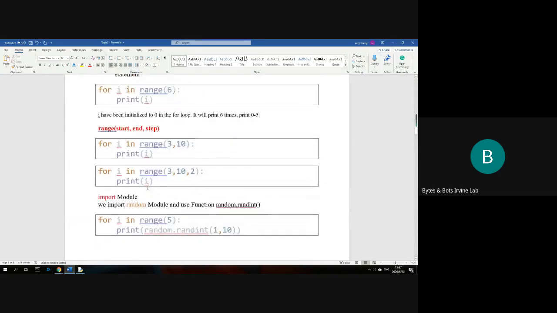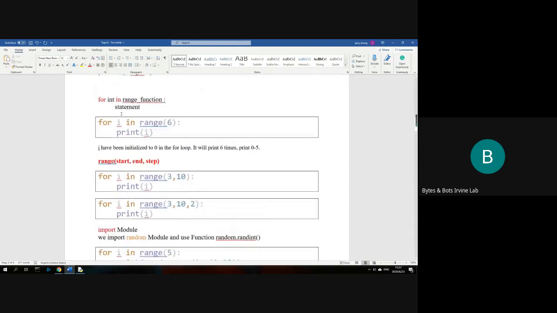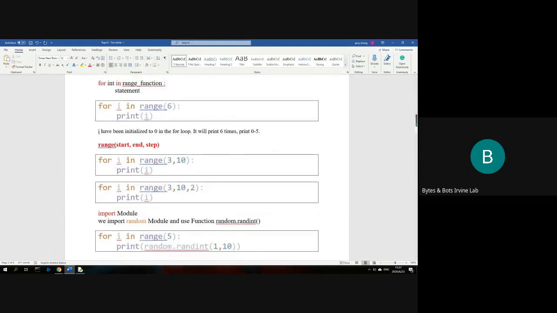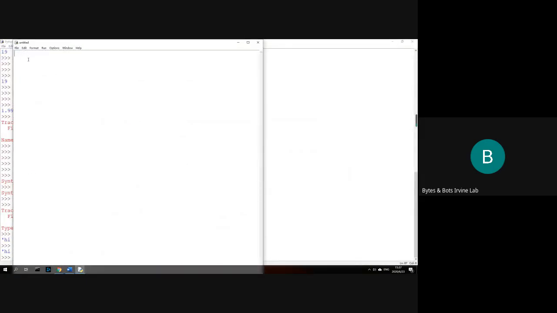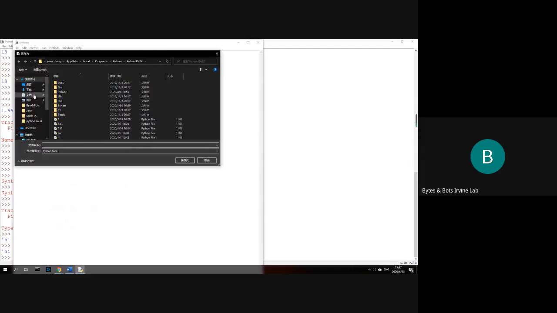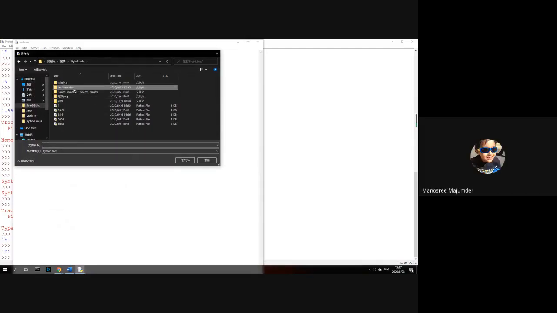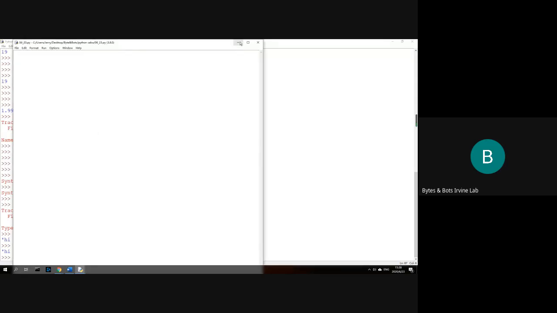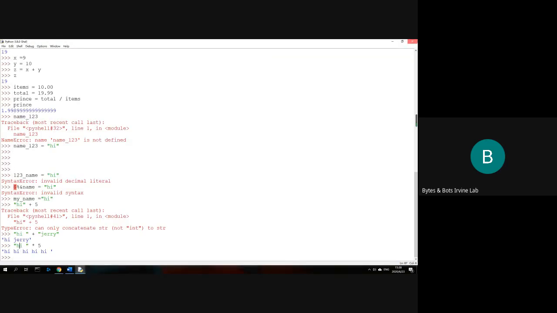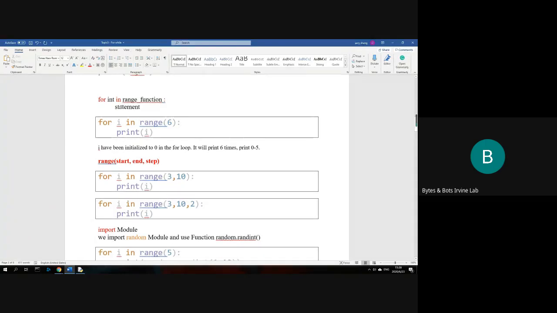So today we will talk about the for loop. You can make a new file. I will call it today's date, 6/3. Okay, so the for loop. Here's the syntax.